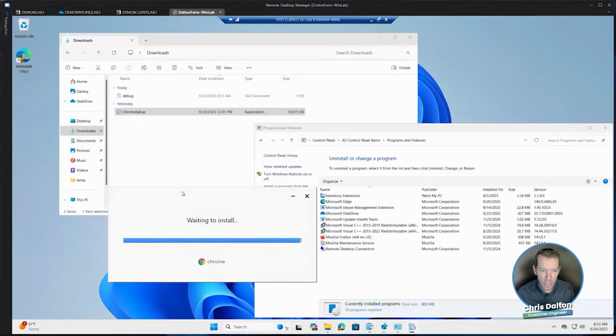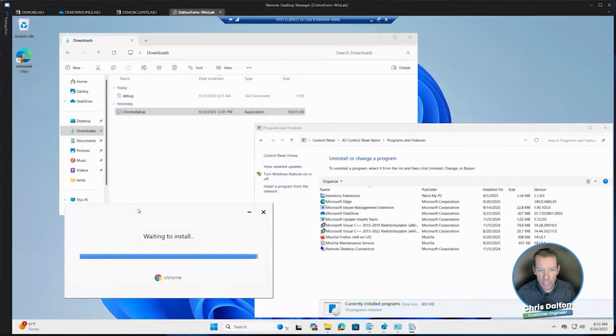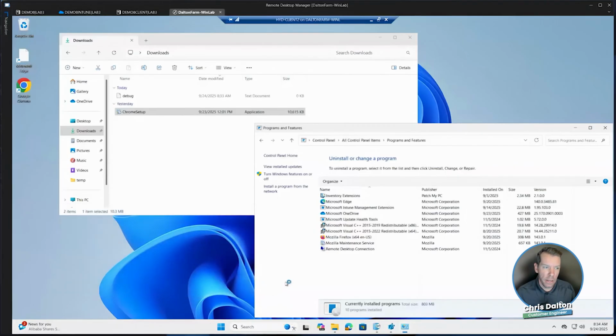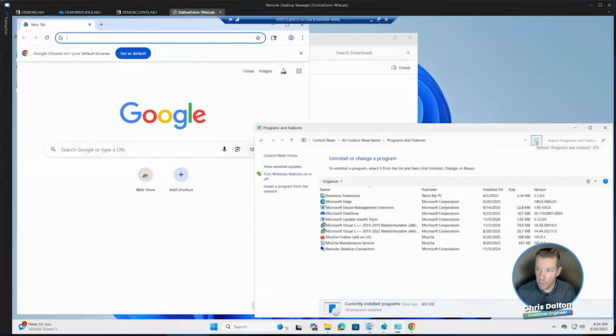Yeah, again, there are ways to control this a little bit better than what I've done here, but we see this a lot in a lot of organizations where Google Chrome is going to sit here and install under the user profile instead of the machine profile. And then if that's the case, then our applicability scripts for the updates are not going to end up working here. And this is where you may have Google Chrome that installed on somebody's device and under a specific user, and it's actually out of date because that user hasn't actually logged in for 3 months, right? And then you're going to get Defender notifications about it being old and out of date.